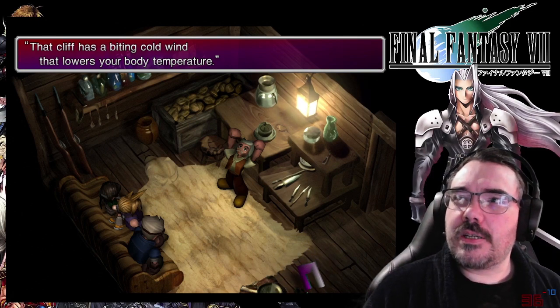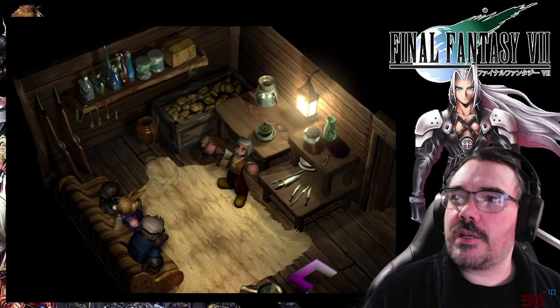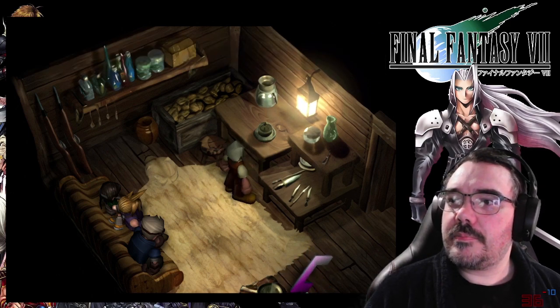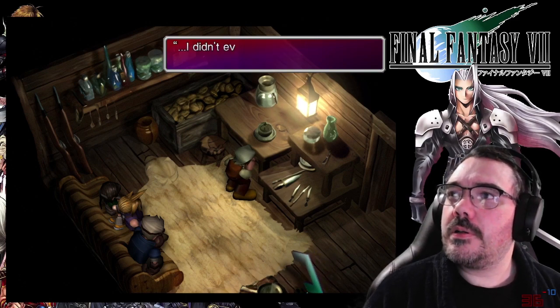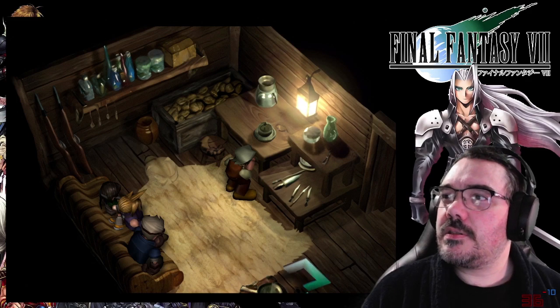The cliff is a biting cold wind that lowers your body temperature. Yamski was below me. He cut his own rope. I didn't even notice.